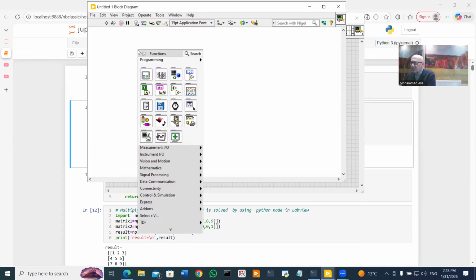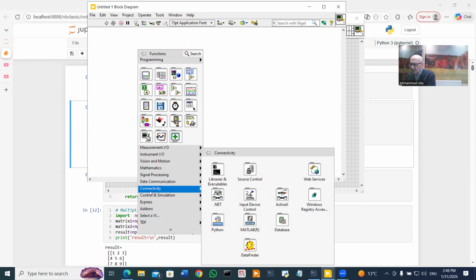Simply right-click on the block diagram, and here you will find the Connectivity group, and within this palette you have the Python Node group. In the Python Node group you have, as you see, 6 simple VIs. One of them is this one, which is called the Python node.